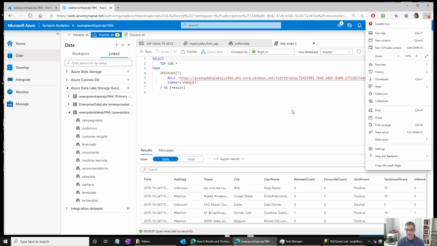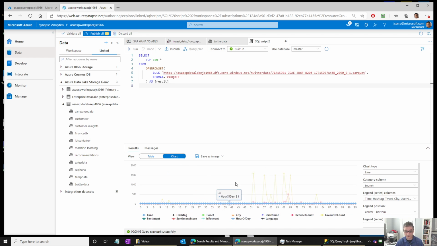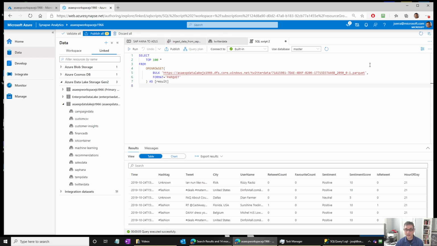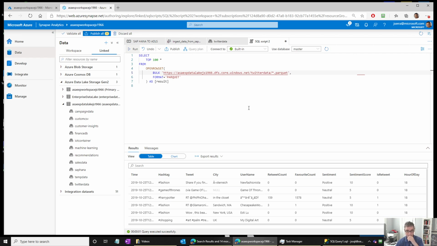And I could easily see more of this data using this chart function. So a quick and easy way to go and see this data. And not only can I query one file, but I can use wildcard characters in here. So I can easily just go like that and click run. And it went from 5 seconds. It'll be even faster now because this serverless pool warmed up. Once it warms up, which takes a couple seconds, everything else runs really quickly. So you can see the flexibility of this and how awesome this is compared to prior solutions.